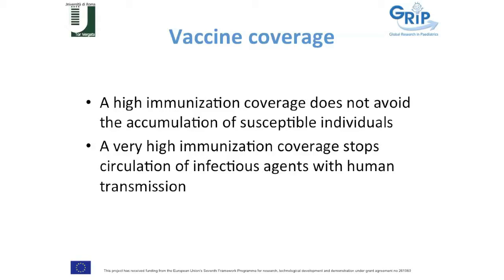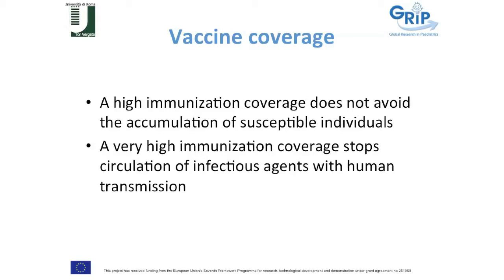Well, now, we are also familiar with another concept, because vaccines are not 100% effective. We have highly effective vaccines, but efficacy might be 85, 90, 95%. We don't have any vaccine in our hands that is 100% effective. The other point is that we don't have immunization strategies that can catch 100% of the target population, for example, 100% of newborns, simply because some of them have contraindications and some of them will miss immunization.